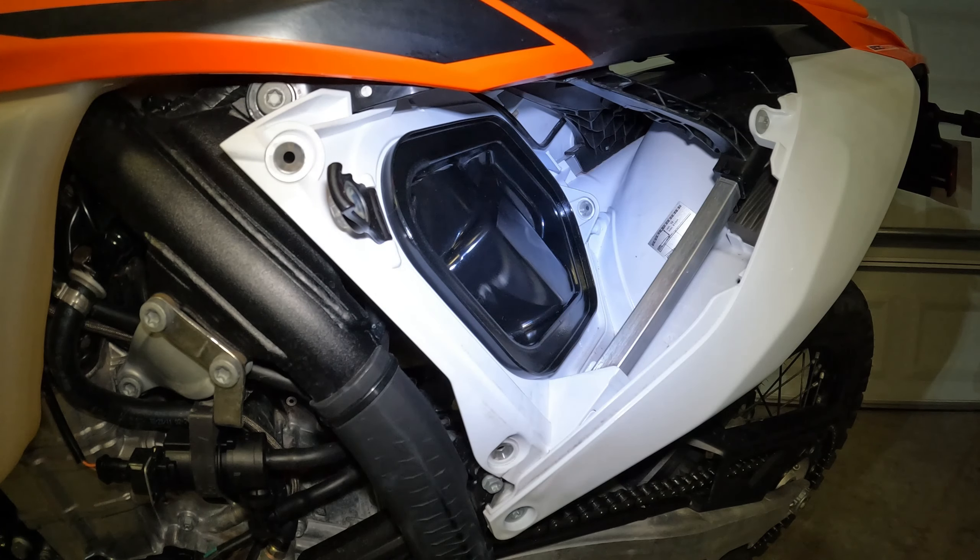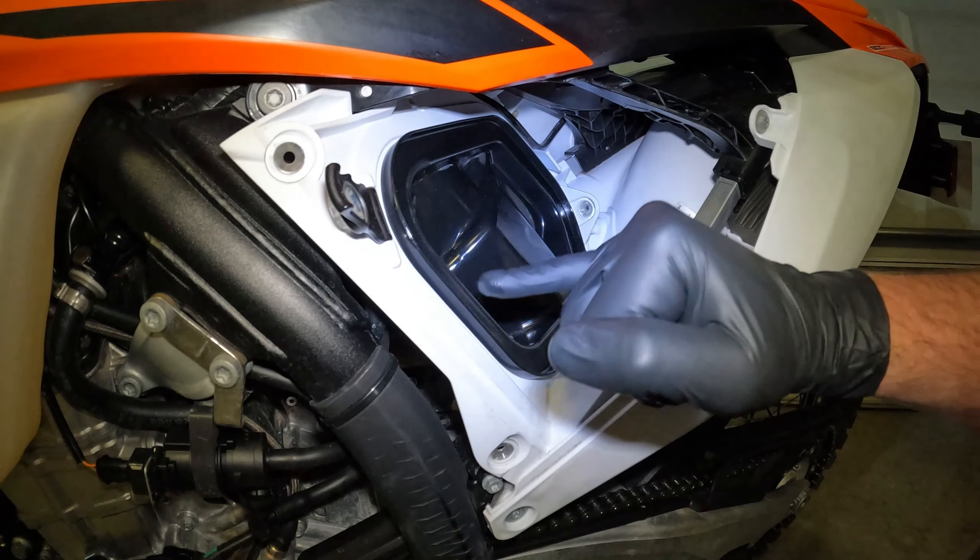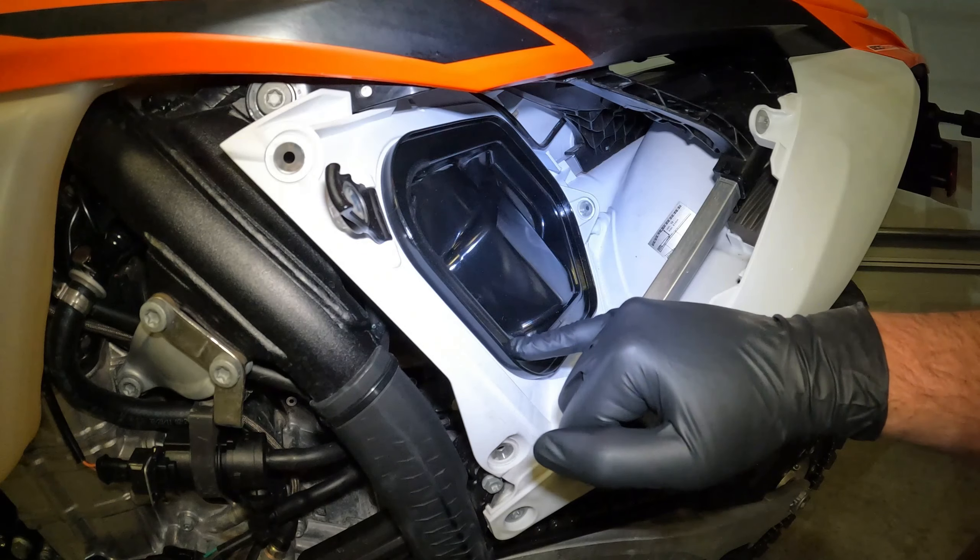First off, let's look at the air filter and you will see these blue spots here, which some people refer to as high pressure points — you might hear jargon like hot spots or something like that. Also look inside the air box here and you'll see this black portion where the air filter fits. It has a lip on it — a raised lip at 90 degrees, so you've got two faces at 90 degrees from each other.